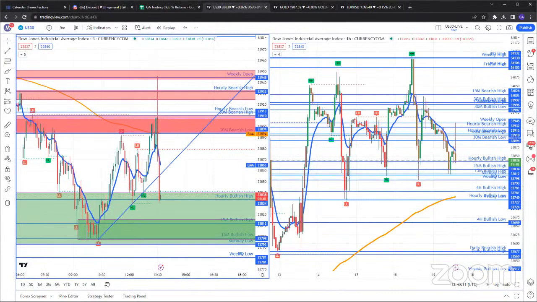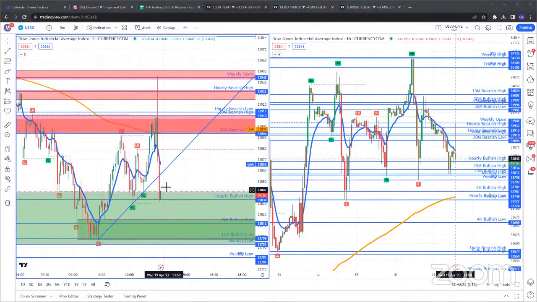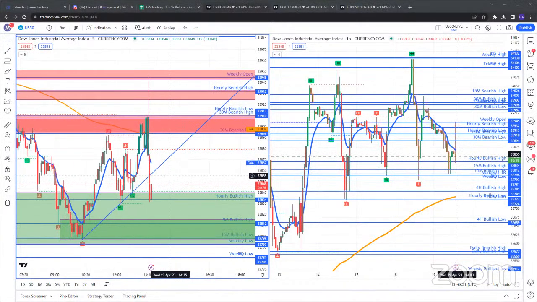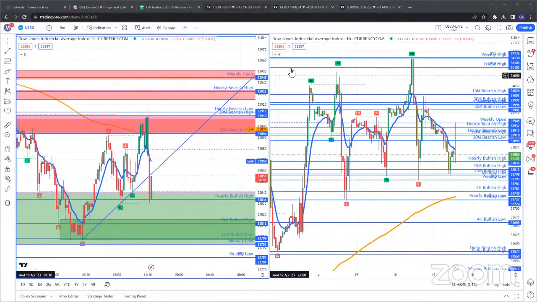Give me a second. Let me analyze this real quick in case you guys are in the chart. So US 30 for me is bearish. Gold is bullish, EU is bullish, right? So for this particular trade, we want to see how this candle closes. Keep in mind, we are in our hourly bullish high. We also have a demand zone within a demand zone, but for a sell on this trade, we want to see a perfect retest of this trend line and then closure below, preferably with a bearish candle. So we have 4 minutes before that happens.